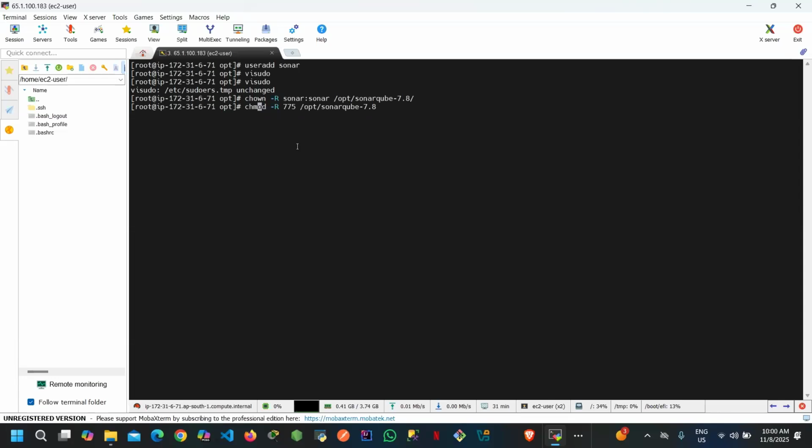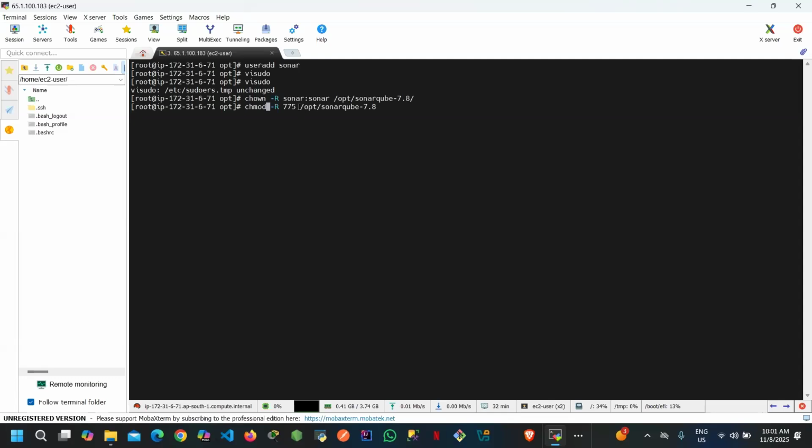The permission for this modification, right? The directory is opt SonarQube, and for this directory, I want to give the permission. The ch is nothing but the change, the modification permission, right?